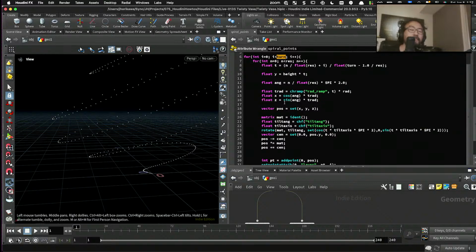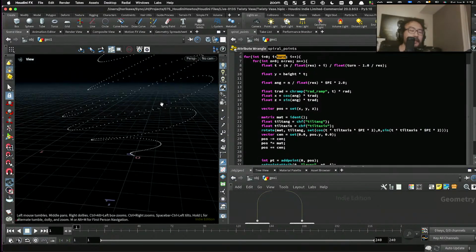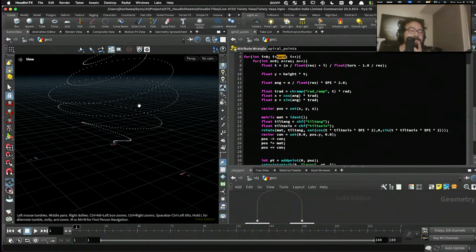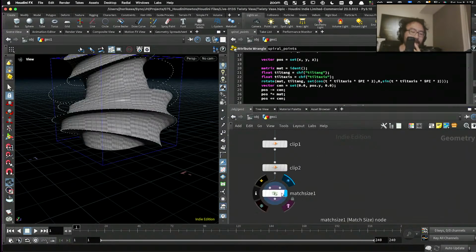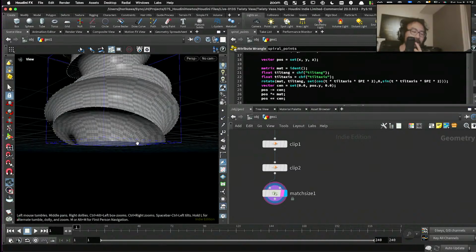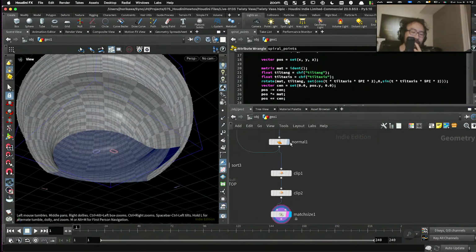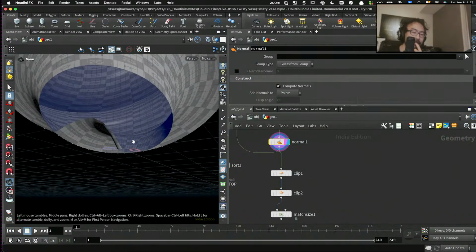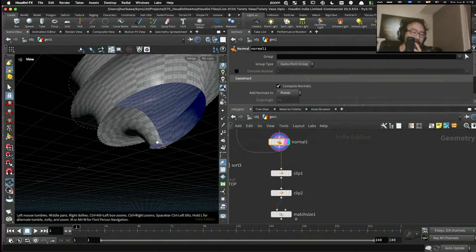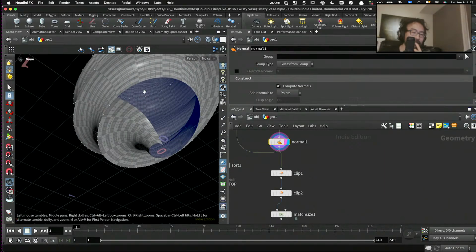So shall we do that? Okay. In order to do that, let me check the final geometry as well. I'm going to try with the first loop before trimming out. So basically, from this point to this point is one loop.